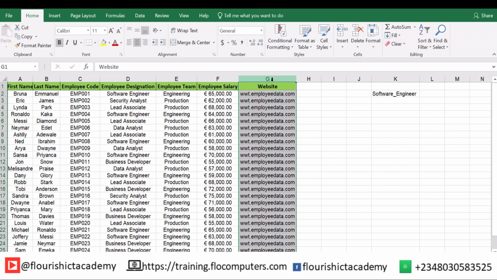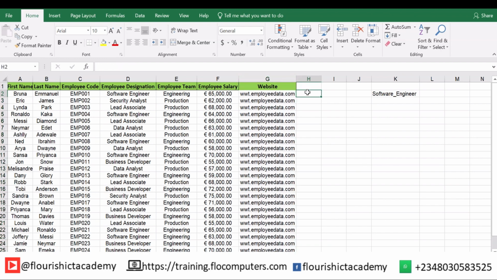Now, you want to correct that because you cannot go ahead and analyze this data because of this error. We want to remove the T from this website address where we have wwt, to get www. We want to replace the T with W. So that's what you are going to be doing. You are substituting. I'm just using it as an example. As far as characters are concerned, you can use substitute to substitute a space, an underscore. It could be anything that you want to substitute. But this time around, we are going to do this with T.